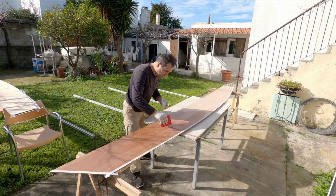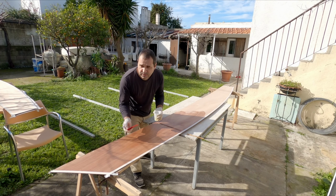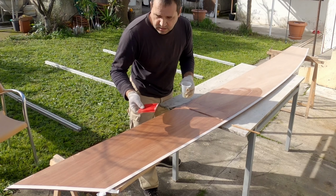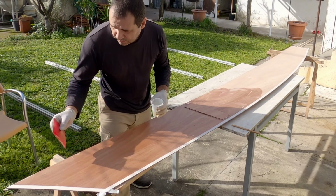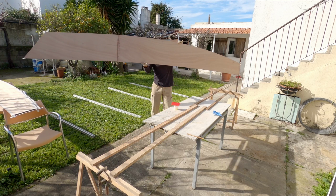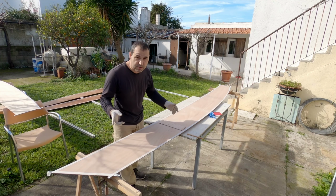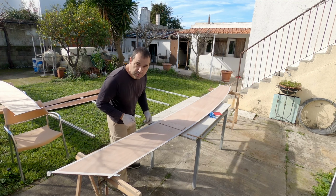I usually wouldn't do any epoxying in the sun because it might heat up and start creating micro bubbles. But this is the interior of the tanks, it's out of sight, so all I'm looking for is the encapsulating effect of the epoxy, that's all. Okay, so 100 grams of epoxy was just enough for those two panels, so 100 grams more coming up.